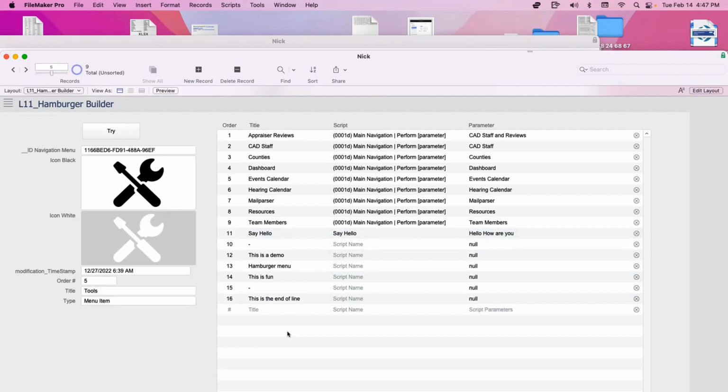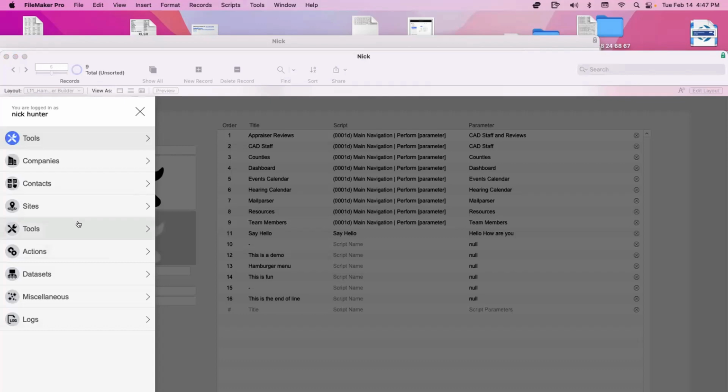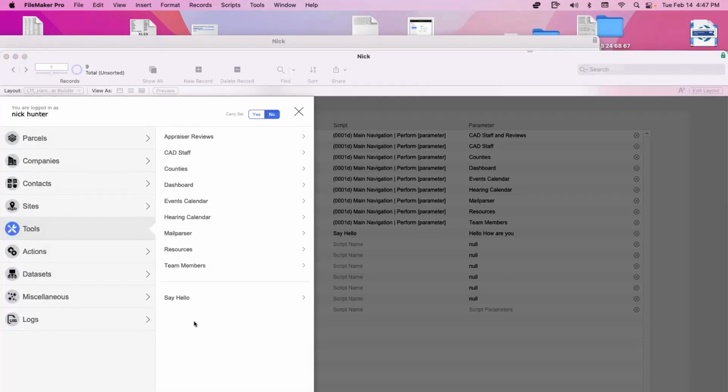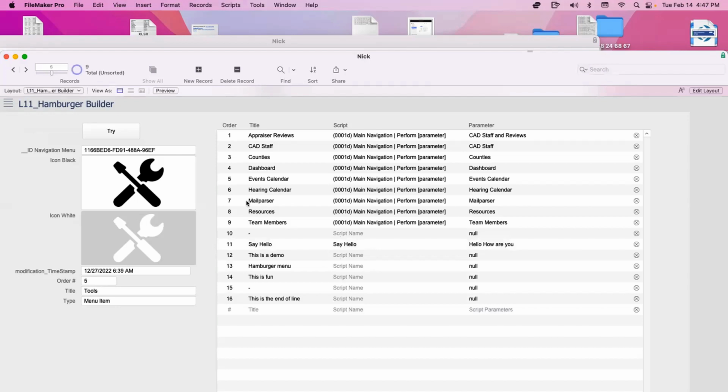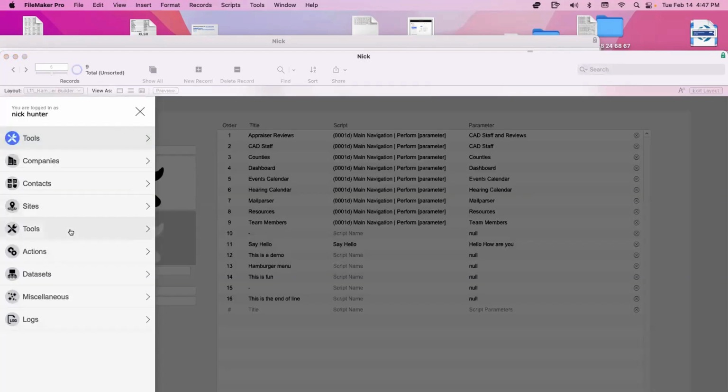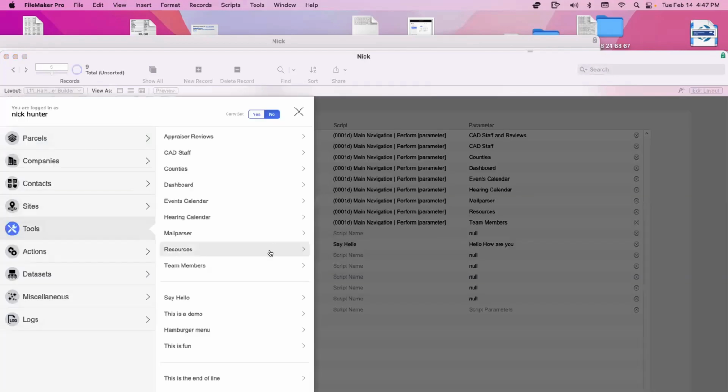Okay? So now let's try this. The tool, boom, right? So what happened here? I need to commit tool. So this is what I get now, right? So you see, when you have complications, when you have a lot of things in the menu, you do this.